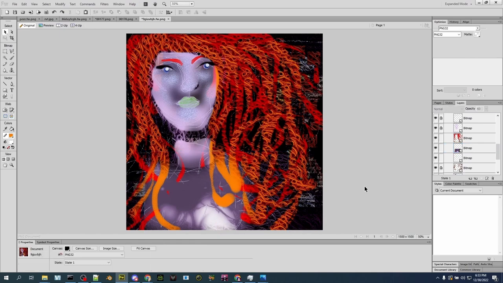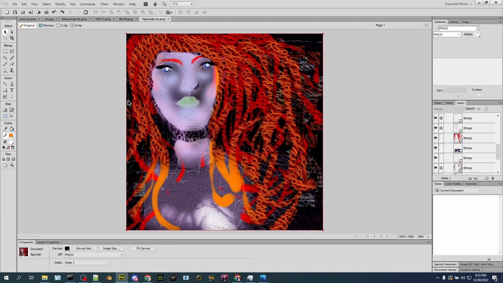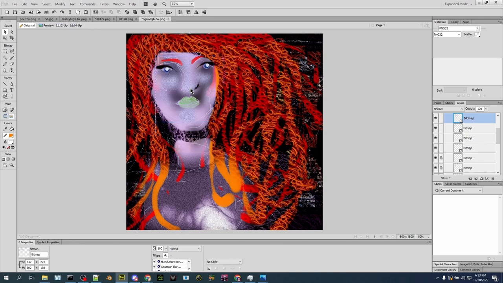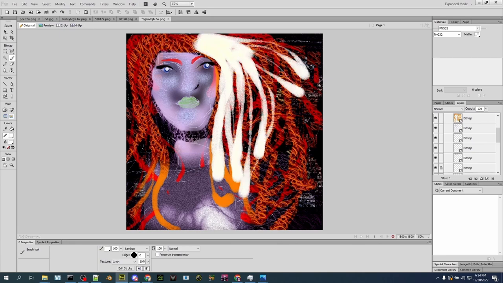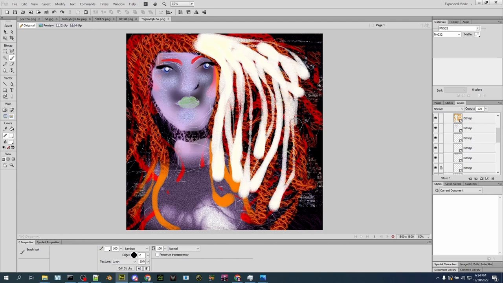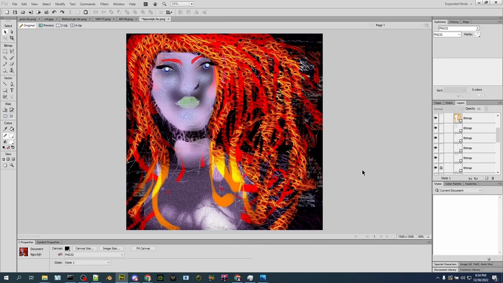Now we adjust colors, add some noise, adjust our noise. Move our lighting around. And what I'm doing here is creating the illusion of light. I'm going to just draw some big, thick, white lines. And then I'm going to composite them with one of the settings in the color management thing. There we go. And there you have it. You don't have to make those blurry.